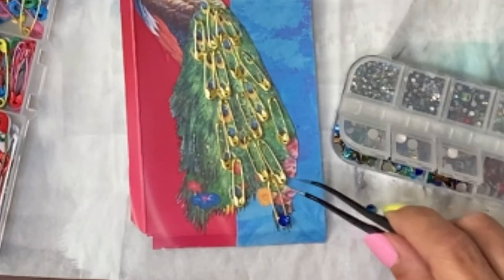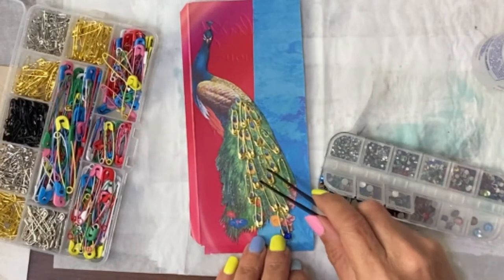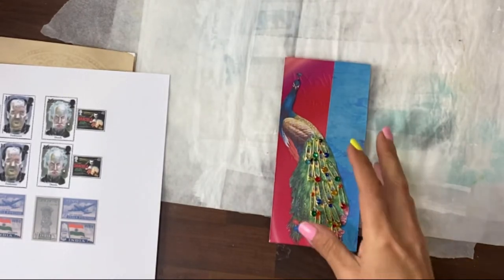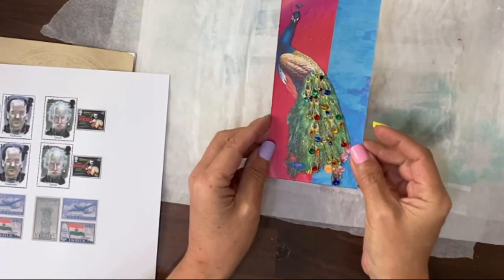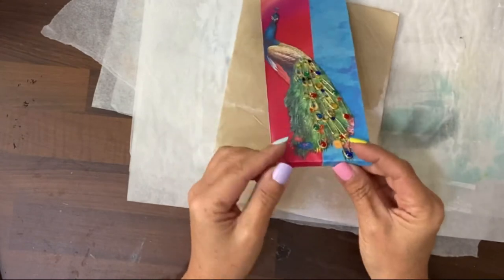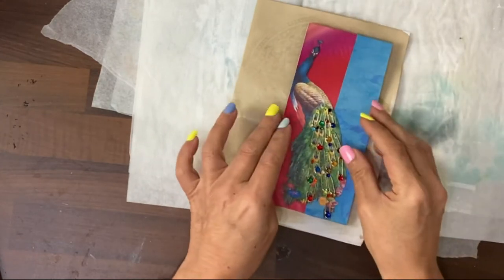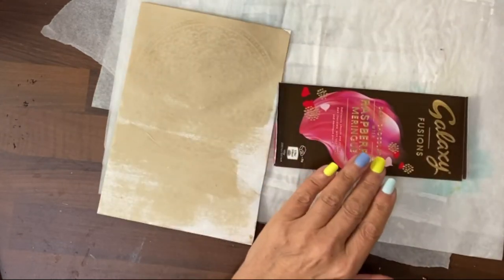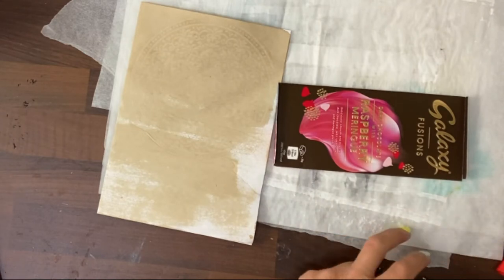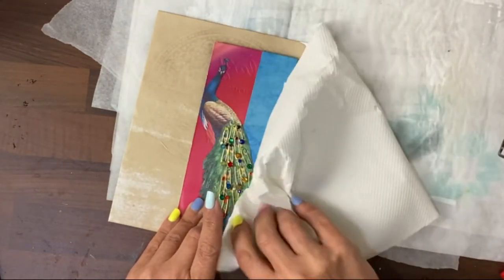I may even put one at the top, even though that's not strictly how it would look, because sometimes as you can see they're overlapping a little bit. I'm going to attach this to the page it's going on and use these folded bits from the packaging just to give it a little bit of lift. I'll use the silicone glue and probably a weight to help secure it down. It's not a pocket and it's not a belly band — I don't know what you'd call it, maybe a tuck spot but a big tuck spot.